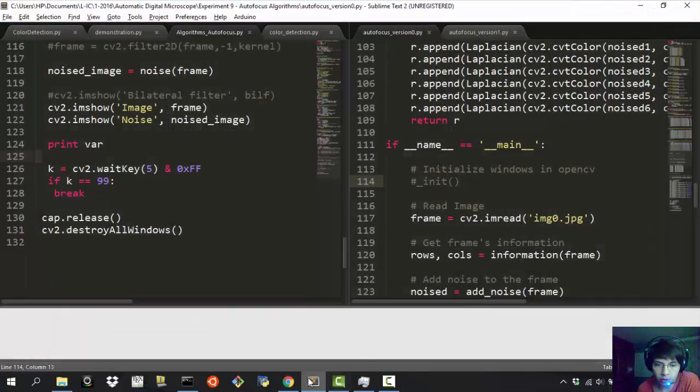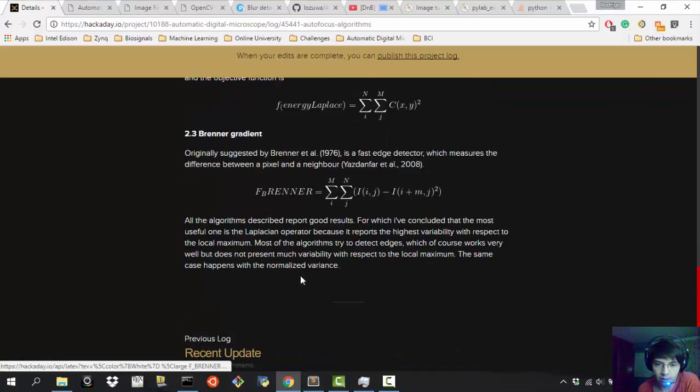And finally, we're just going to see quickly, because I didn't find this to be very useful because it takes a lot of time, the Brenner gradient. Okay, so this is a fast edge detector, and as I have told you at the beginning of the video, some of the algorithms want to find the edges in the image.